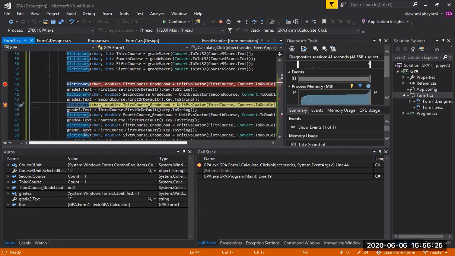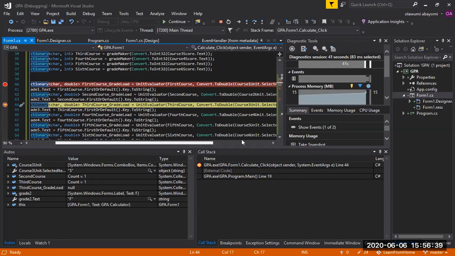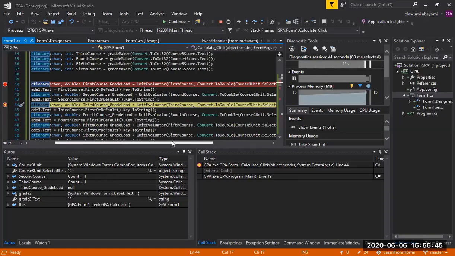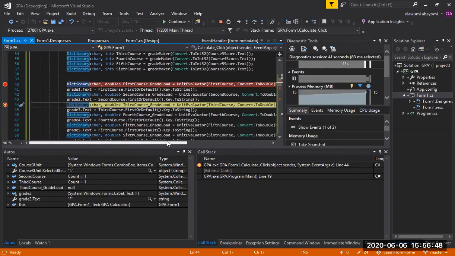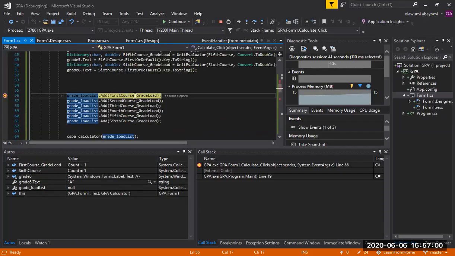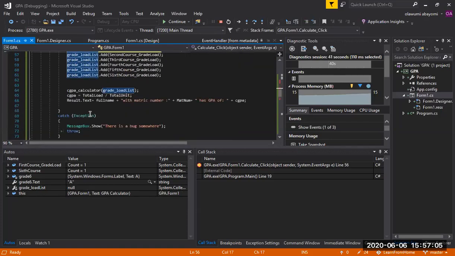Okay, so also at this point, what I have on my screen is selected credit as 5 units. Then the grade is F. Okay, then let me continue. So now up to this point, no error, no error, no error. So let me see if I can add more breakpoints.